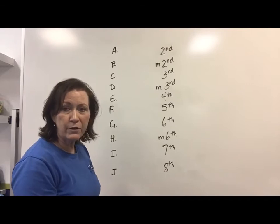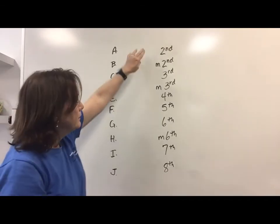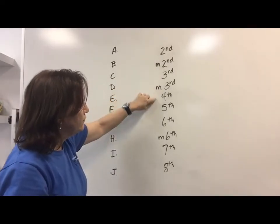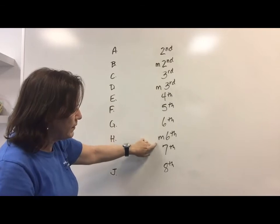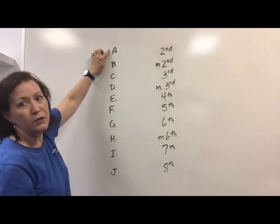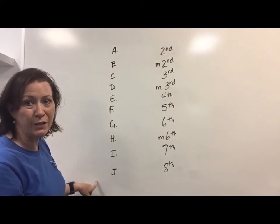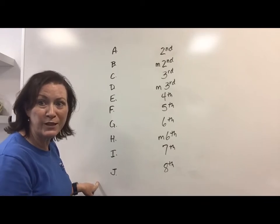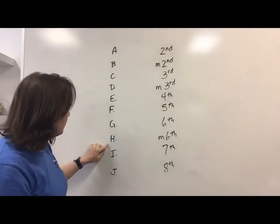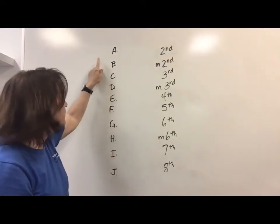And what I'd like for you to do is turn to your book in the back where you have blank paper and go ahead and list all the intervals. You could just write numbers, 2, minor 2, 3, minor 3, 4, 5, 6, minor 6, little m in front of those. And then on the opposite side, do an A, B, C, D, E, F, G, H, I, J. We're going to go beyond G this time, even though in music we usually don't.